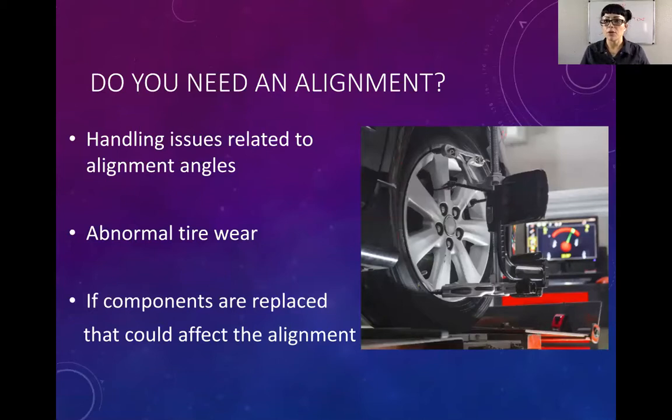Some terms you're going to want to know, first one is pull. A pull is when I am driving straight, my steering wheel is straight, and as soon as I let go of the steering wheel, the car wants to go to the right every time. That's a pull. If it is a very slight pull, where I let go of the steering wheel and eventually it always tends to go to the right, that's more of what we call a drift. There is a difference between a pull and a drift, and usually that has to do with the aggressiveness of the alignment angles themselves. If you hit curbs or things like that, these can change your alignment angles, causing these types of issues.